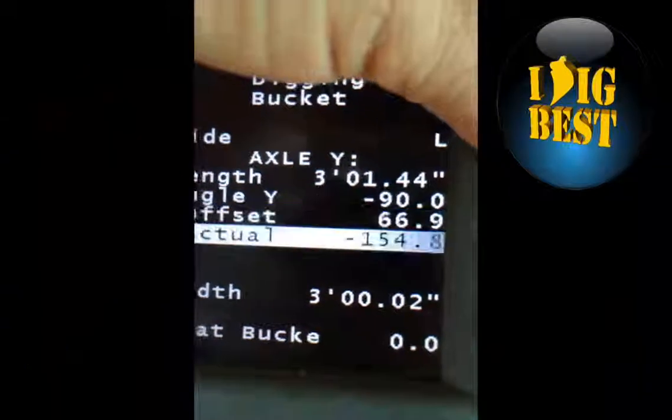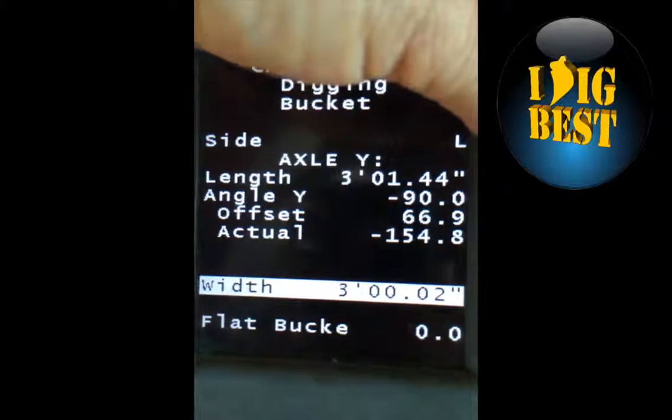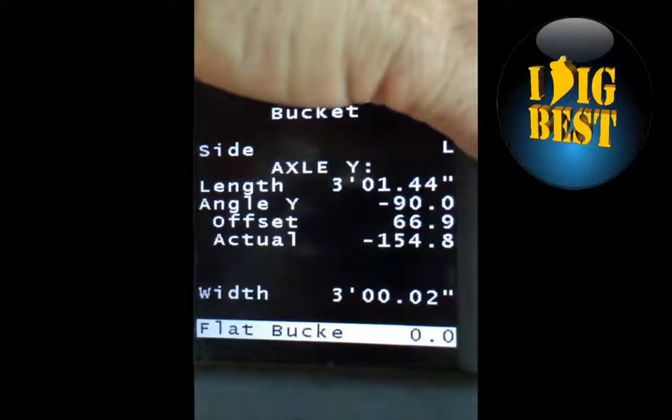The next thing you want to do is put in the width of the bucket. This one, we've got a 3 foot bucket in here, it's an old bucket. And then you want to do flat bucket.